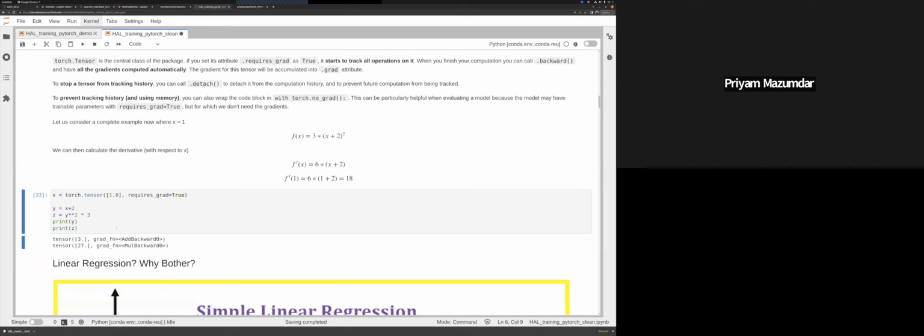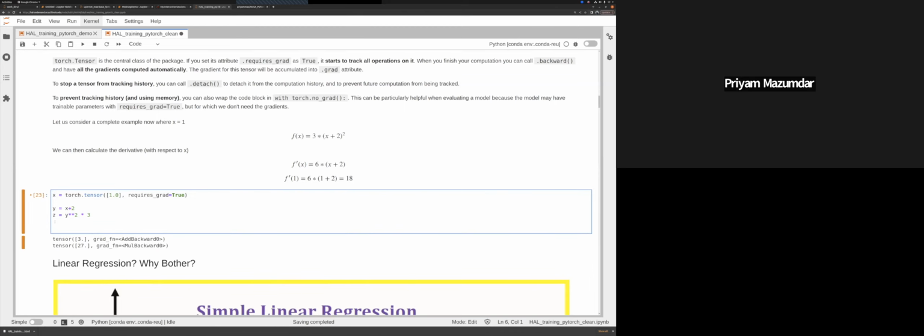You can see that y was done through addition, right? And when we print out y, it kept track of the gradient function applied to it. So if we want to work backwards from y to x, we need to take a derivative on the addition function. Similarly, when we do this computation to work backwards, we need to take the derivative on a multiplication function. You can see add and multiply. So it's essentially keeping track of what operation was done on x, such that I can work my way back from z all the way to x. And this working back will make sense in just a second.